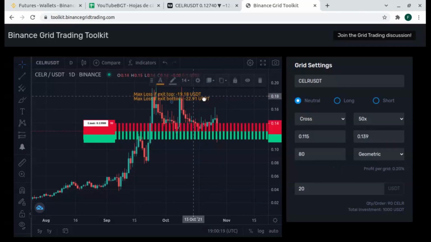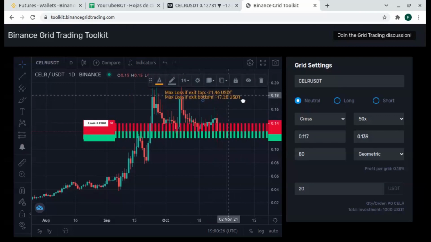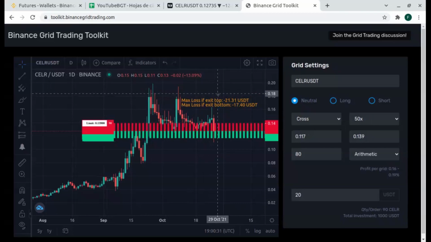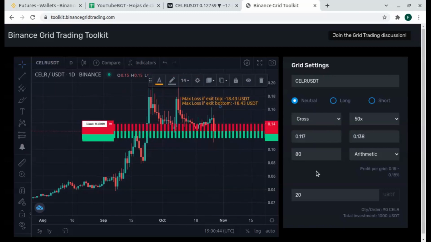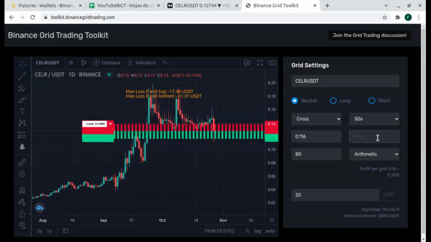As you see, the grid is very narrow because of the high leverage, and that is why it is a very high risk operation. Again, this is not financial advice, this is just for entertainment purposes. So we're reaching the optimal limits here. One more setup, and then that's the setting of the grid. The maximum loss would be 18.43 USDT. So I'm going to try some final adjustment.